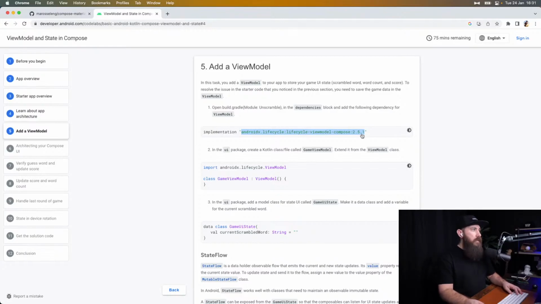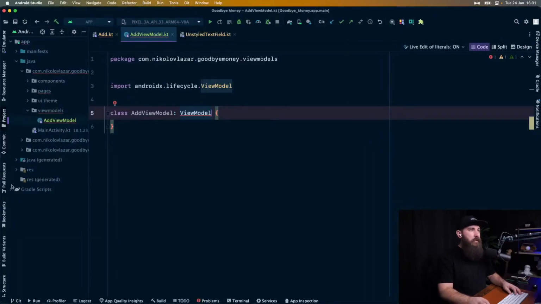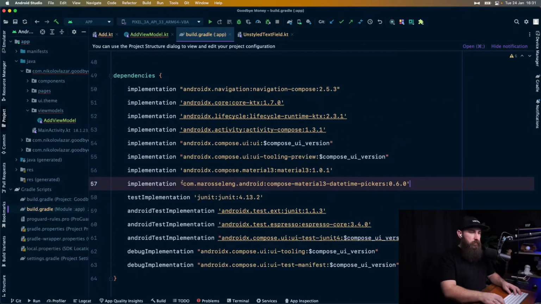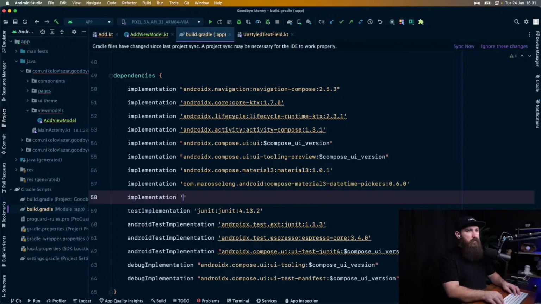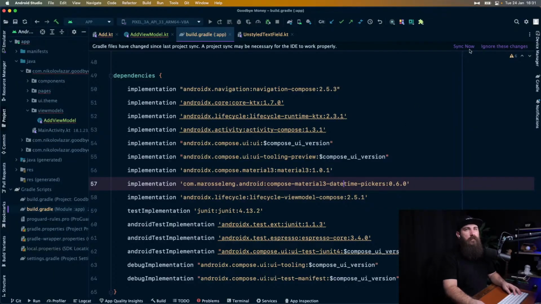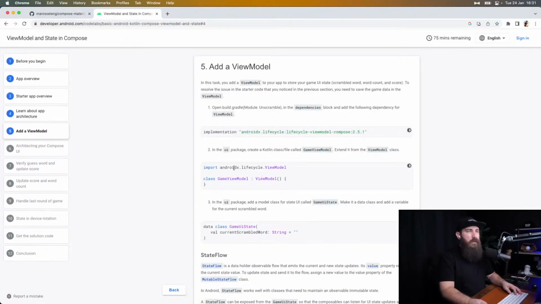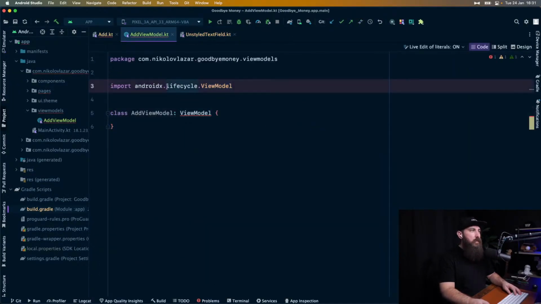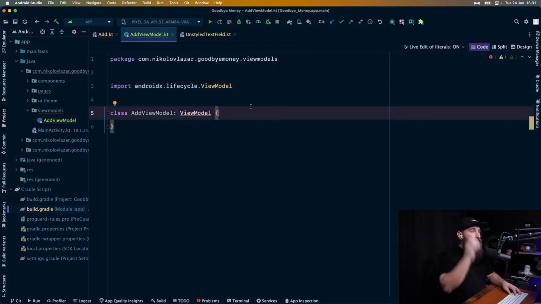AndroidX lifecycle. Yeah, let's go back and do that. Synchronize. And now the view model comes from the AndroidX lifecycle. There we go. Pretty sure the compose view model package is so you can more easily inject. Yeah. And we should do this. There we go.